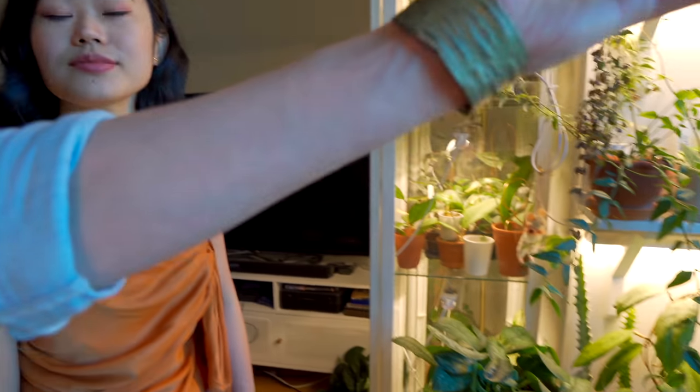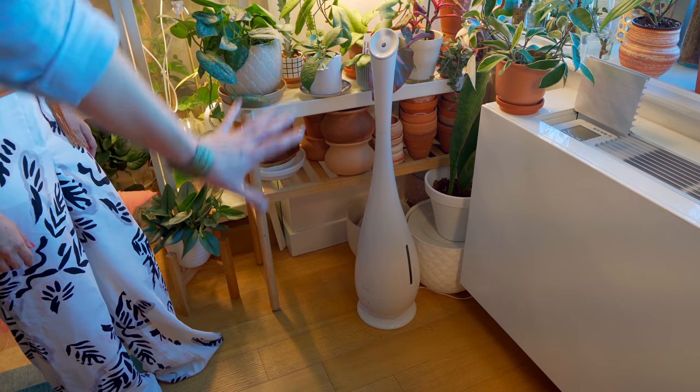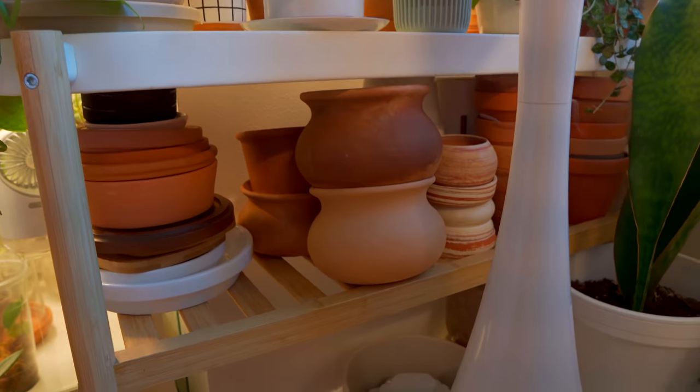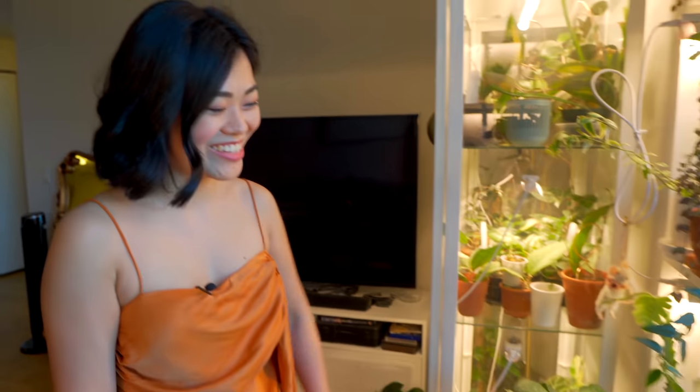It also seems smart because it shoots upward and probably doesn't reach your floor by the time it disperses. It's going up in there — quite smart. And I love your planter pots — look at the shapes, they're so beautiful. Did you bring these from Malaysia? No, I got them all here. I did not have any plants in Malaysia — thank God, because it would be so sad to leave them. Is your family back in Malaysia? Uh-huh.